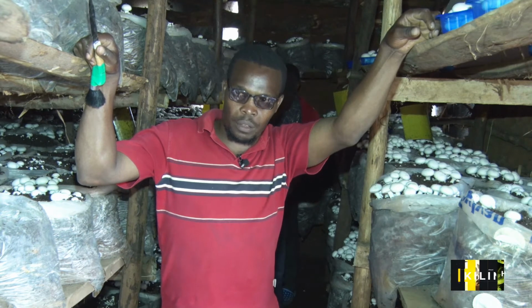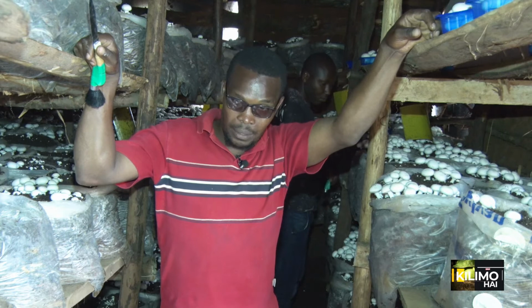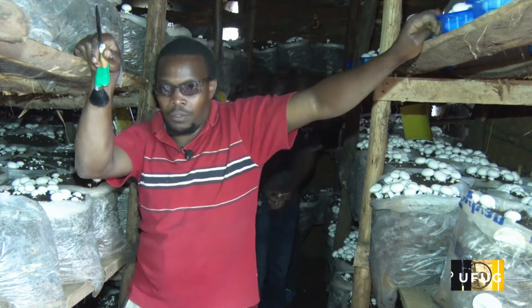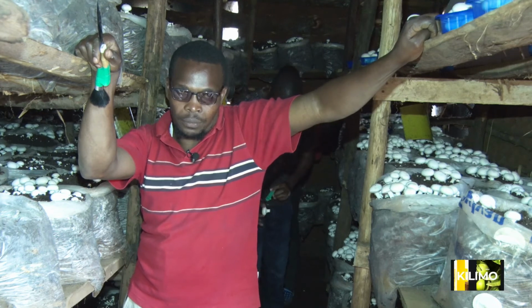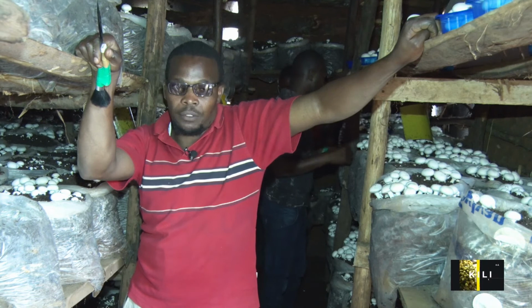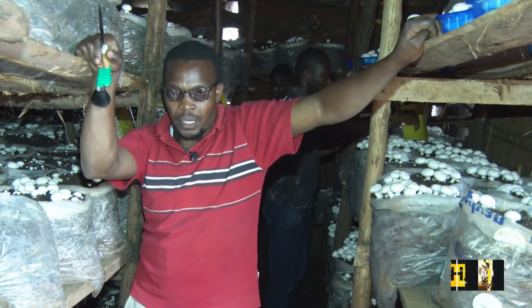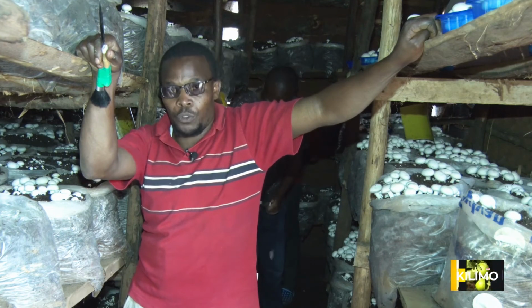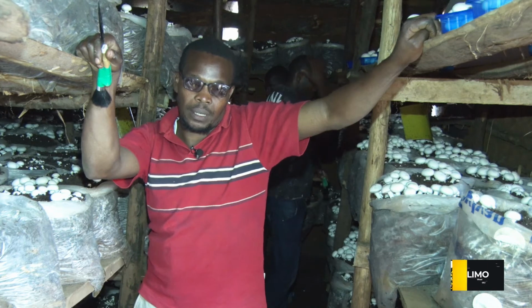At times you also have pests, especially the mites. They are very destructive. We also have the mushroom flies, also very destructive. And the fourth challenge we usually have is fungal infection. Although if proper care is taken during the preparation before spawning, then you find that the challenges are reduced drastically.